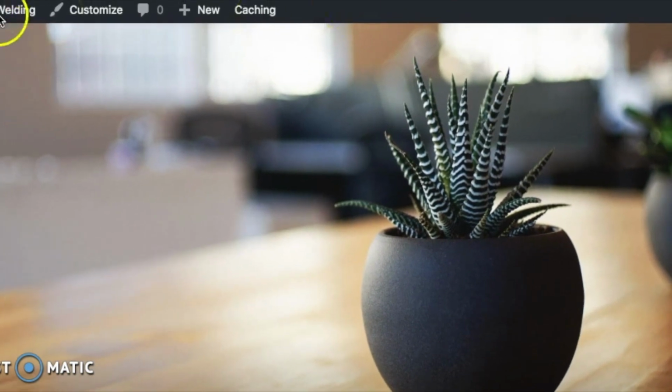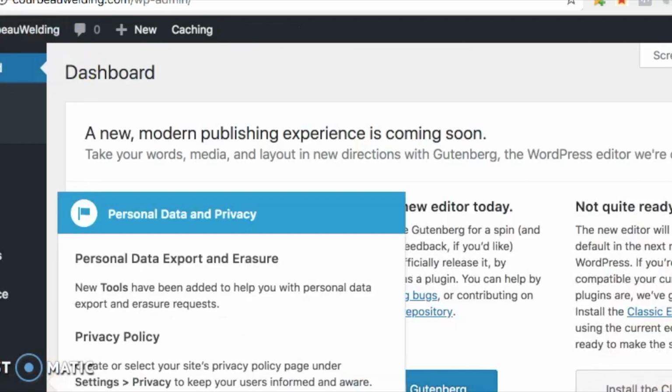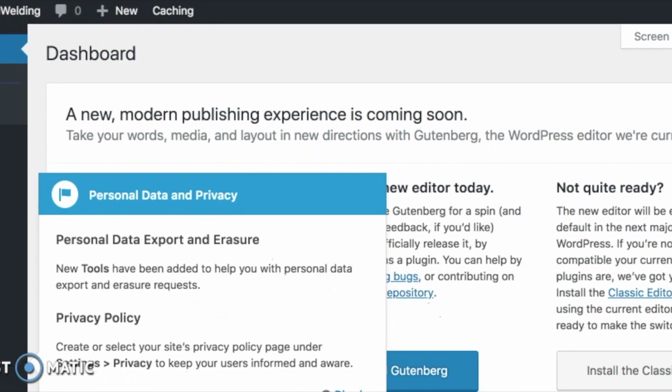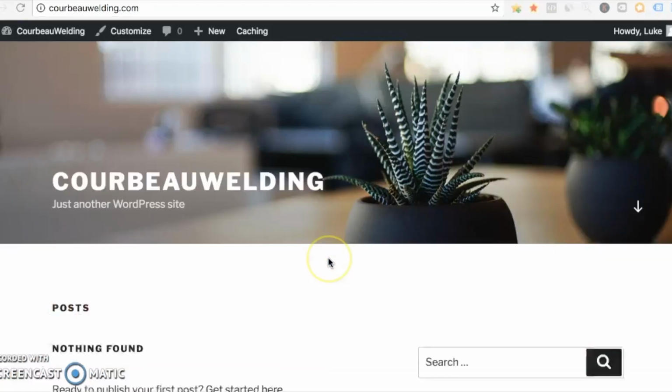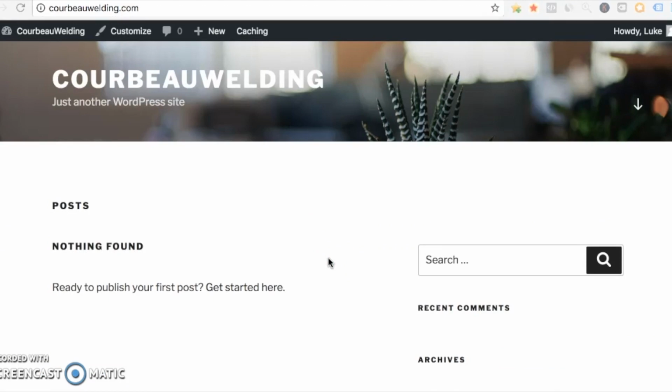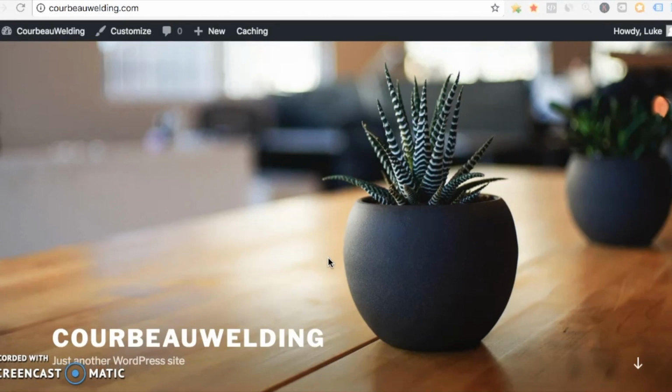So what we're going to do is we're going to hover over here and we're going to go dashboard. This is how you go back. And then you want to start setting up your pages and then also your menus. So like I said, guys, that will be another tutorial, how to set up pages, how to set up menus, stuff like that. In future videos, I'll also show you what the top recommended plugins are and my favorite themes to use when building websites. And hopefully this stuff will make things easier for you guys.